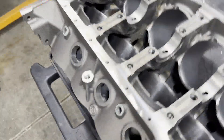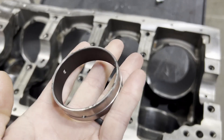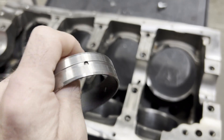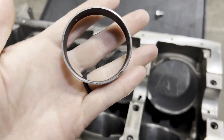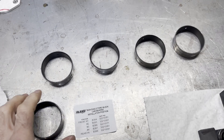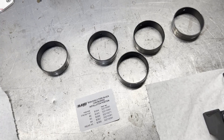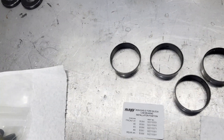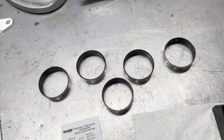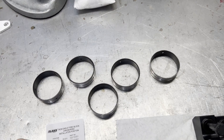So what I'm going to do first thing is get our cam bearings locked in. If you go with the Dart accessory kit, you get a nice coated, grooved cam bearing in typical small block Ford size, so that you put the groove in the middle of the hole. You can clock these so that you get some oil at the four or five o'clock position. The bearings have part numbers on them showing you which one goes where. I'm going to go ahead and get these knocked in, get my cam bearing tool out, and I'll touch base with you here in a second.